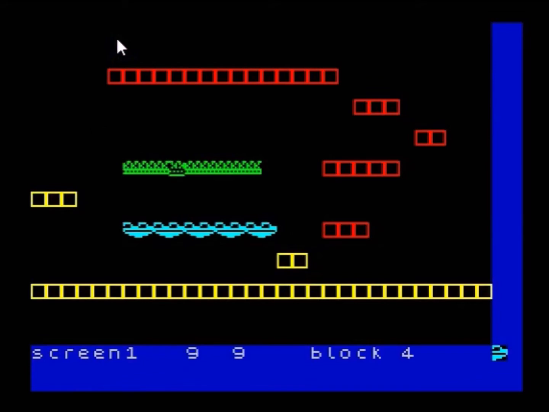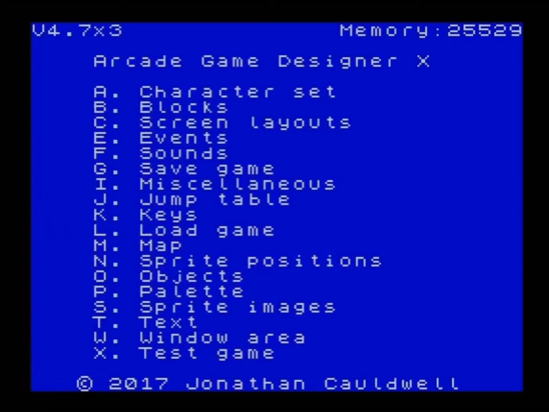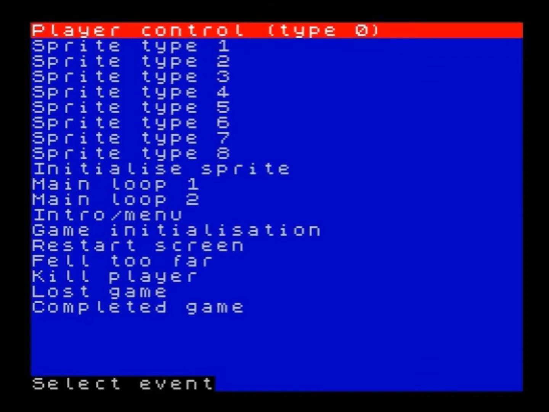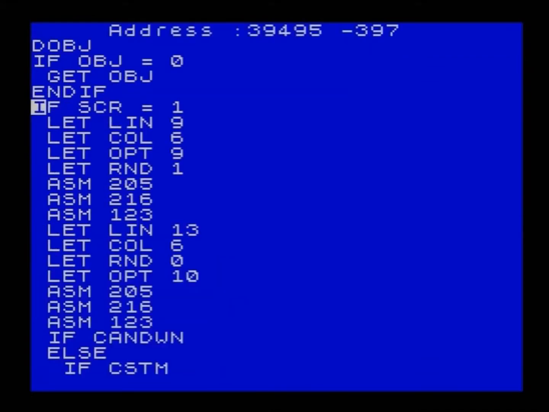These are set up as ledges. I think one of them there said it was special, but they're basically ledges. They should behave like ledges. If you prefer, you can make them behave like solid walls as well. And as you can see, I've got two here. One of them is 9 characters across, and the second one there is 10 characters across. And when you draw these in, you'll just have to make a note of the position that they're in on screen so that you can reference them in the code, which is here.